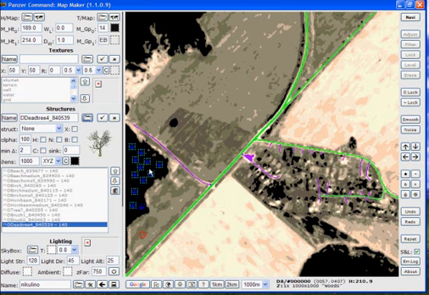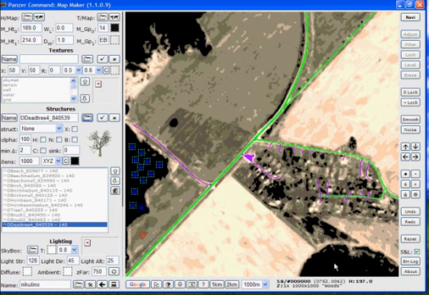Keep in mind that even though I've placed all of these tree models into the woods area on the left of the map, they're actually going to be distributed in all of the wood colored terrain throughout our map.